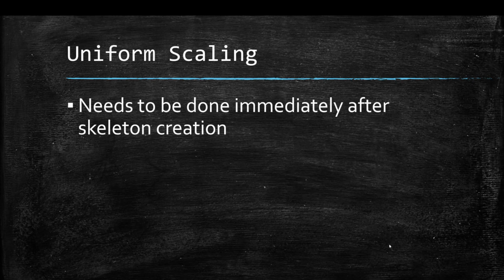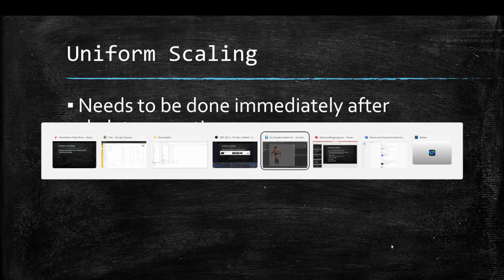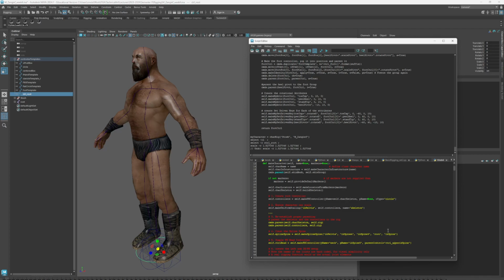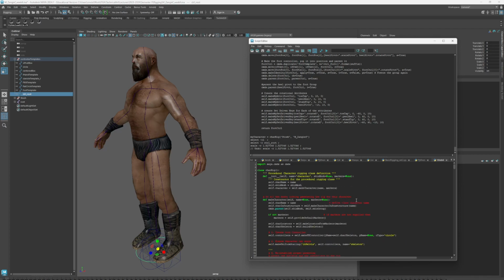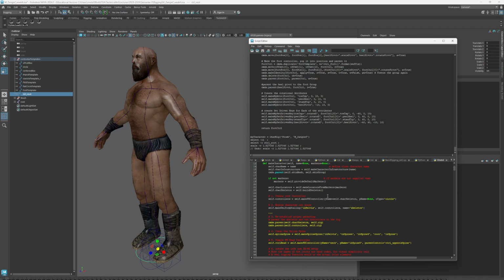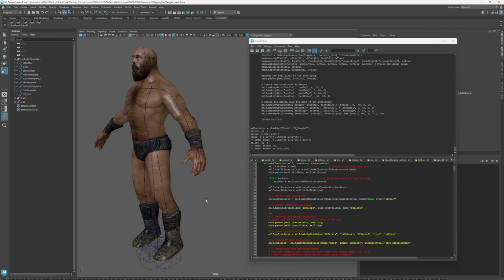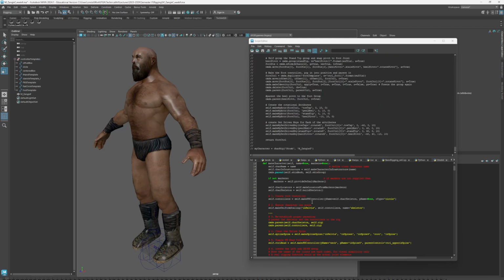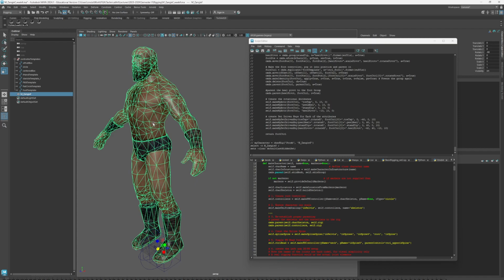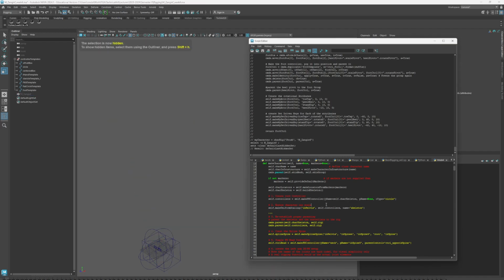All right, uniform scaling. Let's go and take a look at Zangief and see what this is going to be done immediately. All right, so here I've got the make character function, and on the make character function we see that number one is still available. That is where we make the FK controls, and then we have the make uniform scaling, and this is where we're going to make that happen. And I'm going to undo this. All right, and then I'm going to hide Zangief, and so let's let this go.